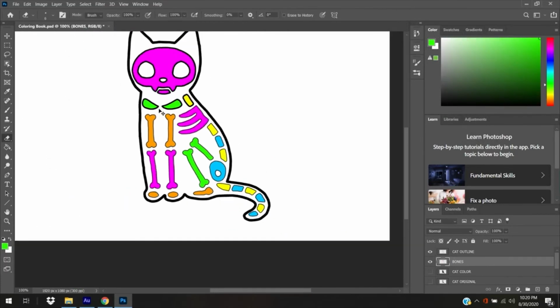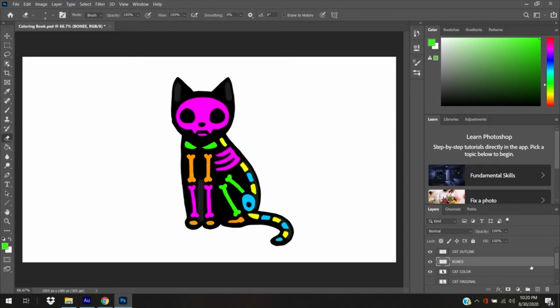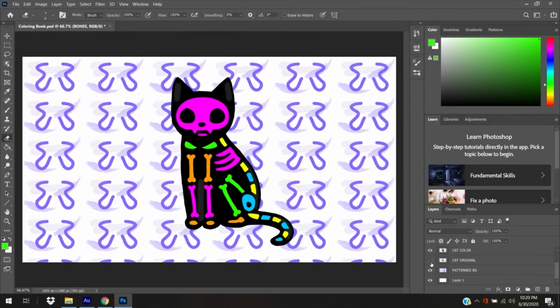All right, so if I zoom out, I should see that all of my detailed areas are now painted in. And if I bring back my old layers, I should see I have a completed image. Hey, look at that. If I bring back the original cat, that would actually be an issue. So I can just delete that or leave it shied out. Either way is just fine. So this would be what we're looking for, or something similar.